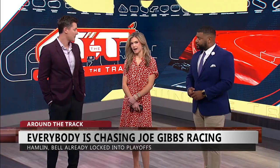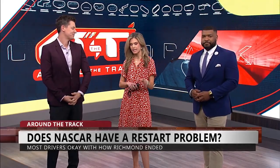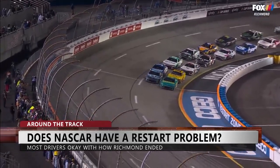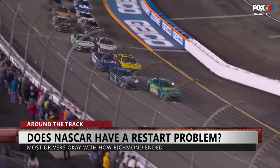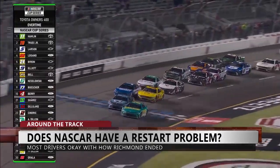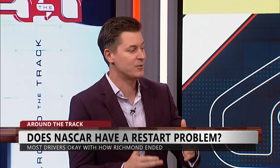Let's go further in depth now to Denny Hamlin. Now, Denny wants this discussion to go away, but we got to go back to Richmond and the restart. Ooh. Now, listen, he was in that position because of his pit crew, right? Getting out on pit road first. But is NASCAR going to have to start regulating these restarts? They're going to have a microscope on the restart this weekend because NASCAR got caught looking last week, or not looking, right? You can say they missed it. Denny Hamlin jumped, NASCAR missed the call.